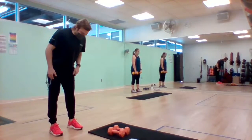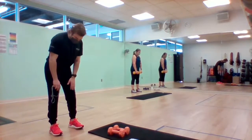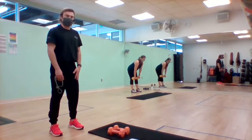Here we go. 3, 2, 1. Begin. Feel that stretch in the hamstrings on the way down. Only go as far as they're going to let you.